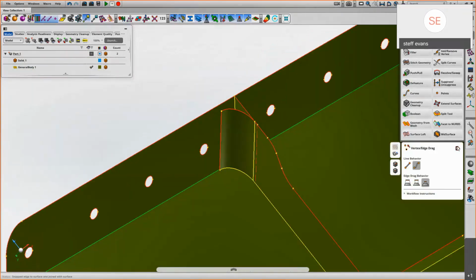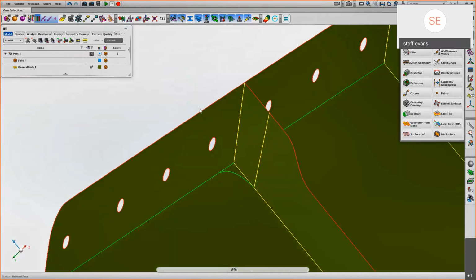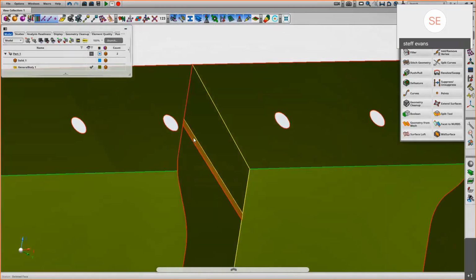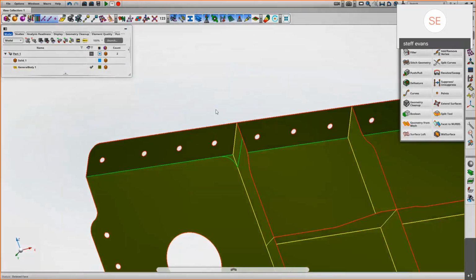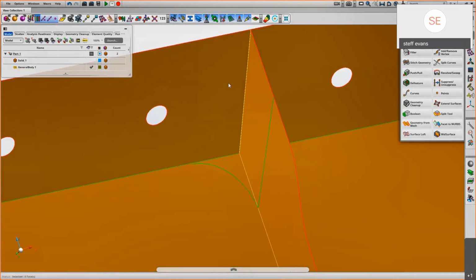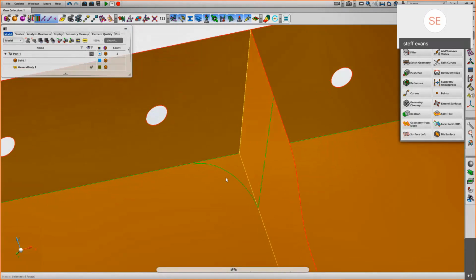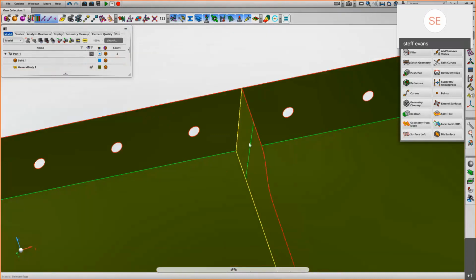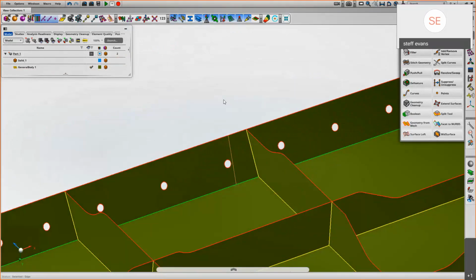And we can now start to use some of the vertex edge drag techniques just to tidy up the resultant geometry. So the incremental mid surface has done a really good job with the bulk of the model, but we've just got to tidy up some local areas. And again, using the edge display or the colors, we can see what's connected. Okay, so we can see in this region here, we've tied things together, but we've got some green edges which are sort of spurious edges that have been developed from the mid-surfacing. So we're just going to change the selection filter to edge and then select those and then delete them.